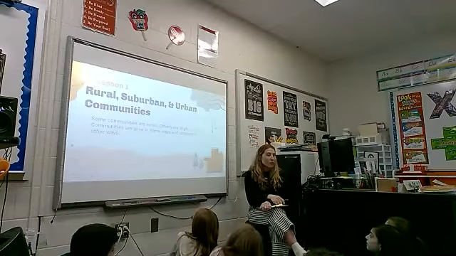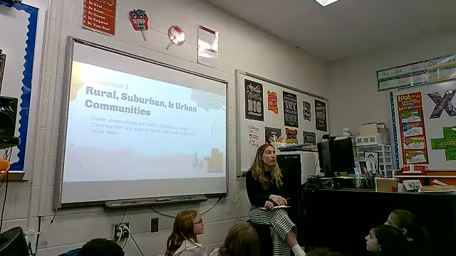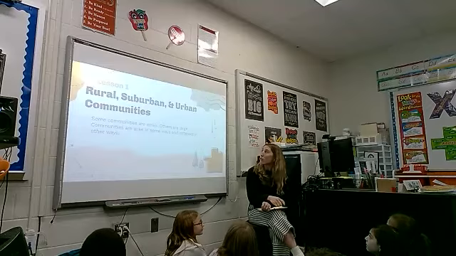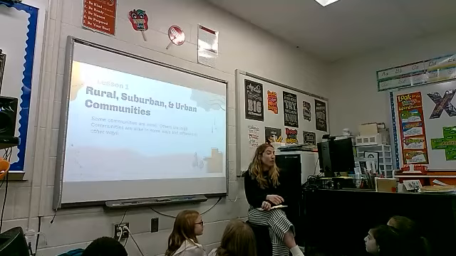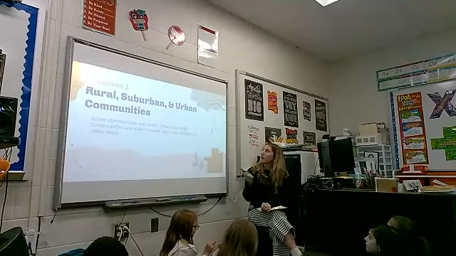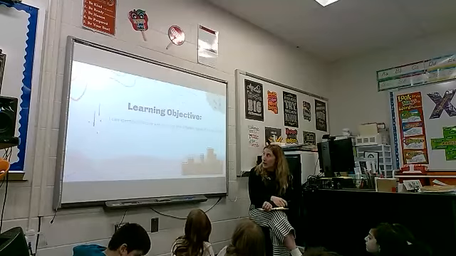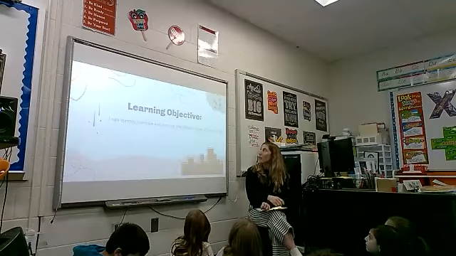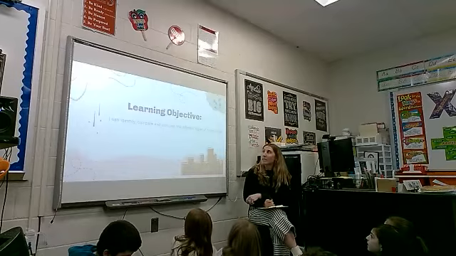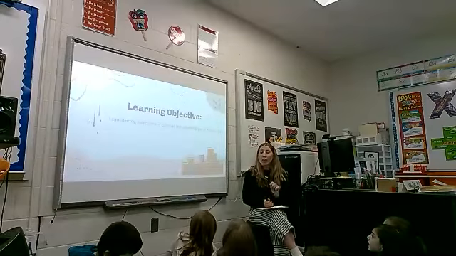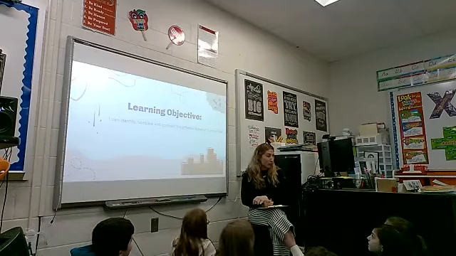So, our social studies lesson for lesson 1 is going to be rural, suburban, and urban communities. Some communities are small, others are large. Communities are alike in some ways and different in other ways, okay? Our learning objective for today is I can identify, compare, and contrast the different types of communities. Say it with me. I can identify, compare, and contrast the different types of communities.